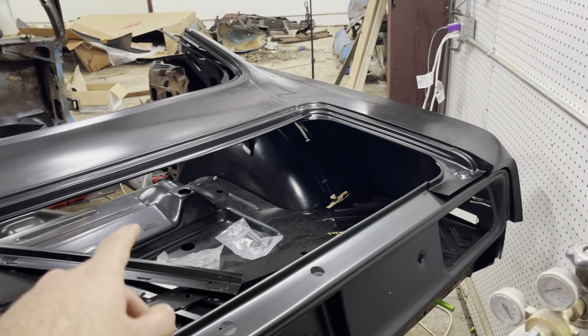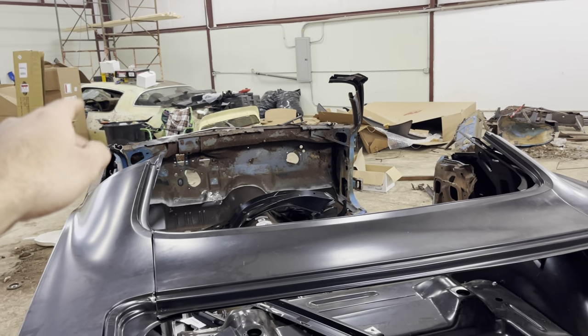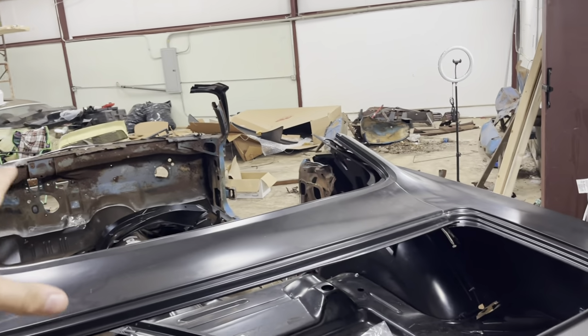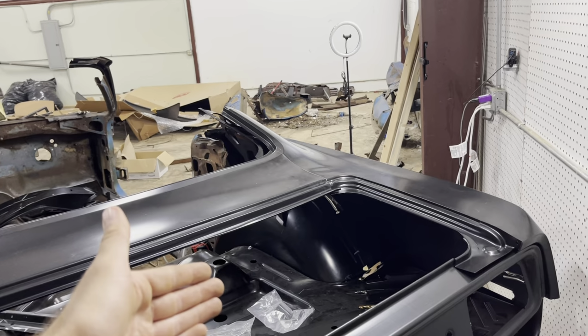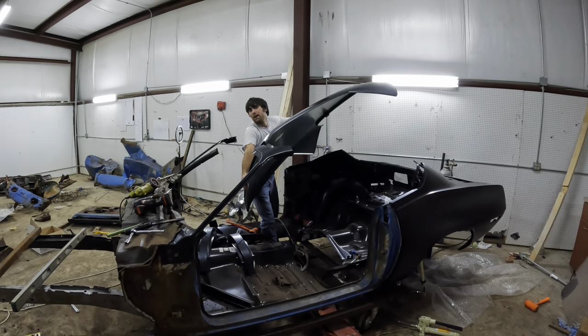And once I get that done, we're gonna weld the wheelhouses in, and then we're gonna set that roof skin on there once we put the other A-pillar in there to make sure everything's lined up before we really weld anything too solid. Now I might have something.